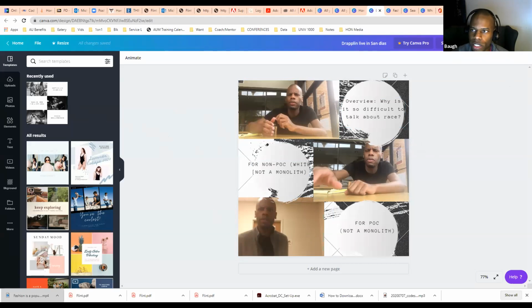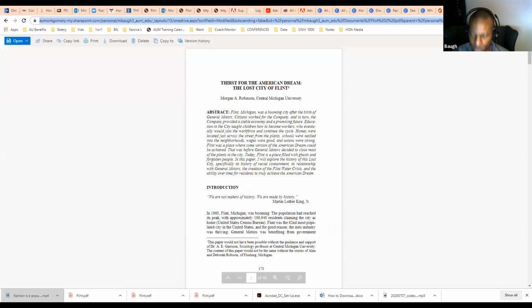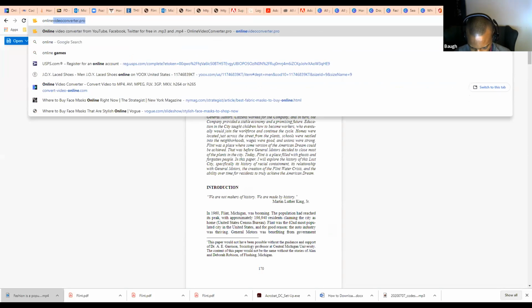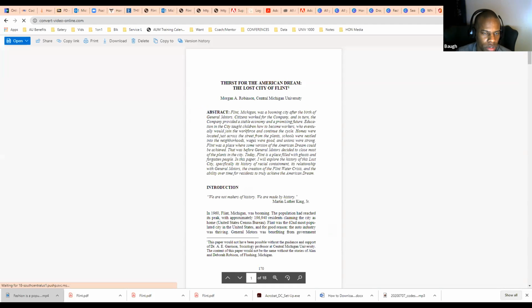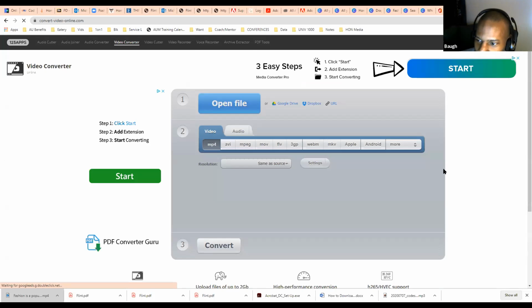And where's my online converter? This is the one that I trust. This is the one that I use for my phone because iPhone's weird. I mainly use it for ringtones, as a side note.